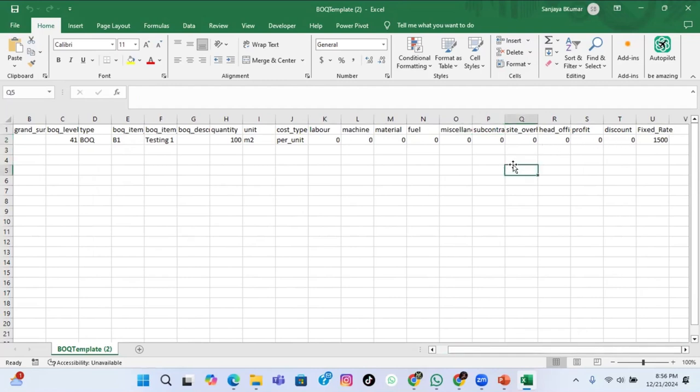Sometimes we don't know the exact item number or code for the CSV. When we are updating this CSV file, sometimes we don't know some machinery's exact name, what to input, what is updated in the system. Here by the template you can upload machinery cost, only cost, cost per unit or total cost per unit. Yes, per unit.